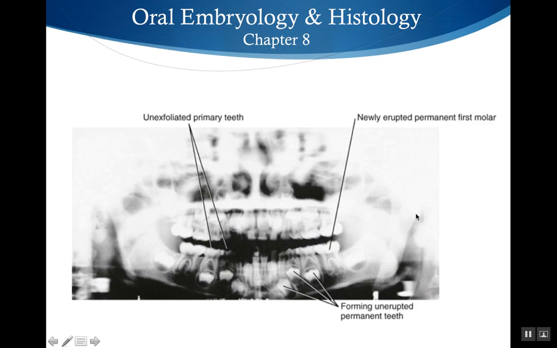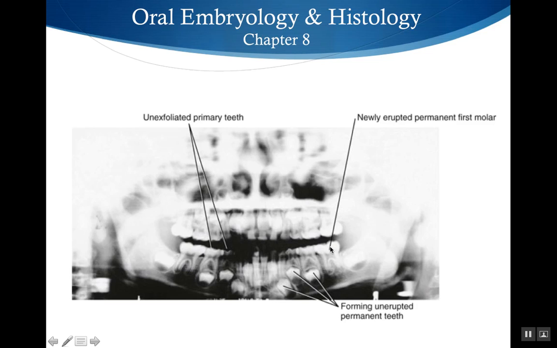And again, this is a panoramic x-ray which shows all of the teeth at one time, and it's important that we take panoramic x-rays, radiographs, on children to be able, as I said before, to count the teeth. Let's see if there are any teeth that are missing. Make sure the patient has all the teeth that they're supposed to have. You can kind of see the permanent teeth here as they are forming.